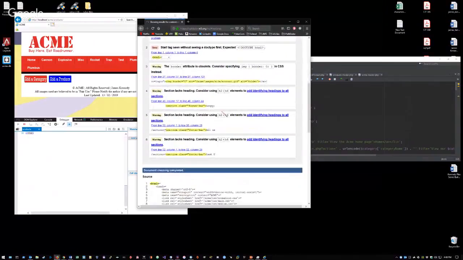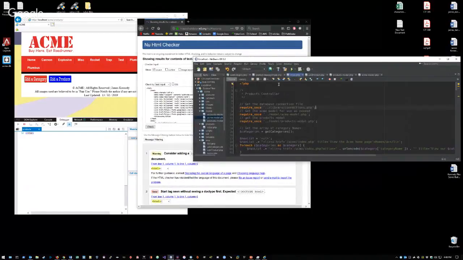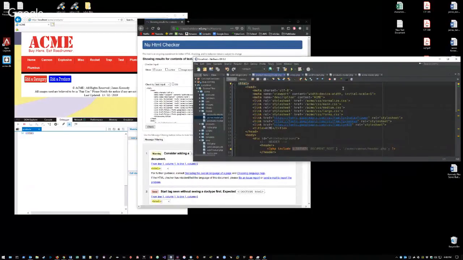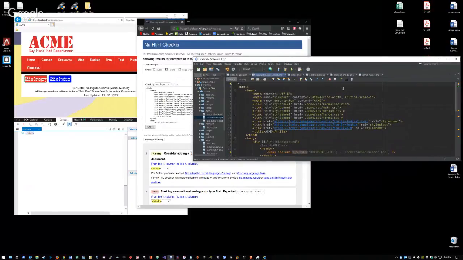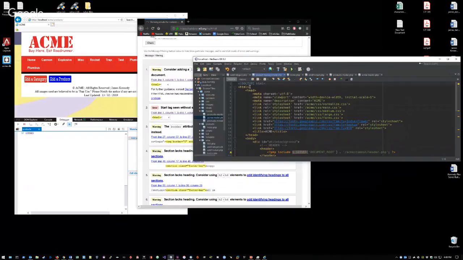Session. Oh wow, there's a lot. There's a couple of warnings, but only one error. So let's fix that in product management. And let's honestly just consider adding start tag.